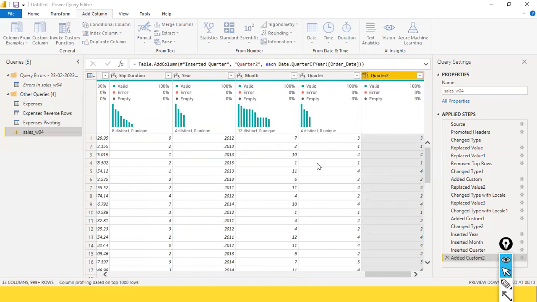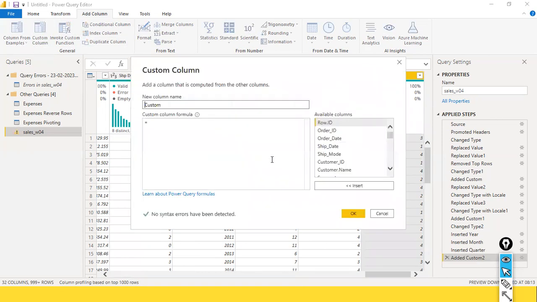Or other scenarios, like year and month, you want to store them together, year, month. In that kind of situation, I'm going to give some meaningful name, year, month. We have created the year column here.